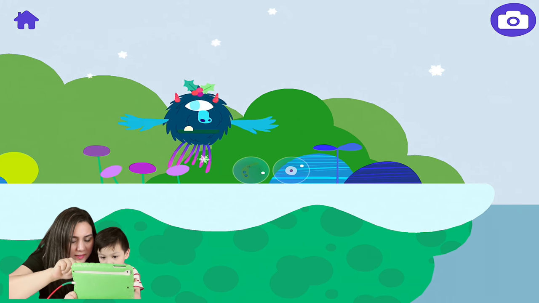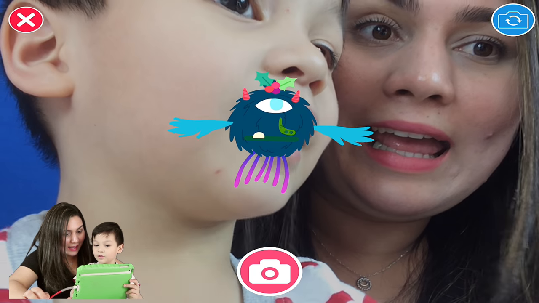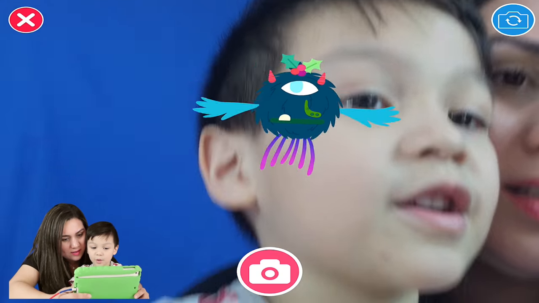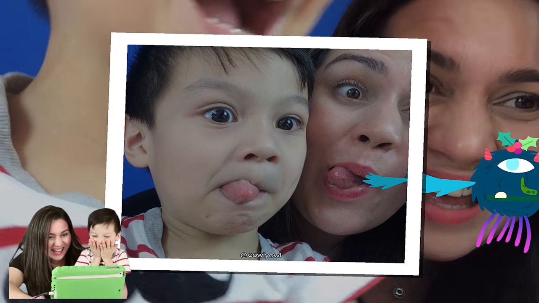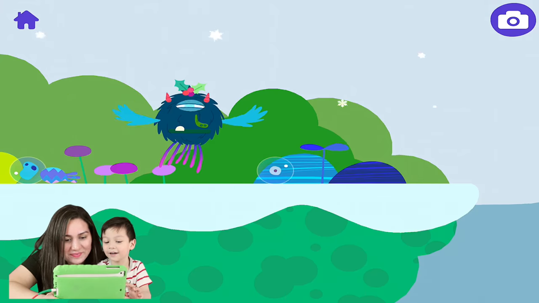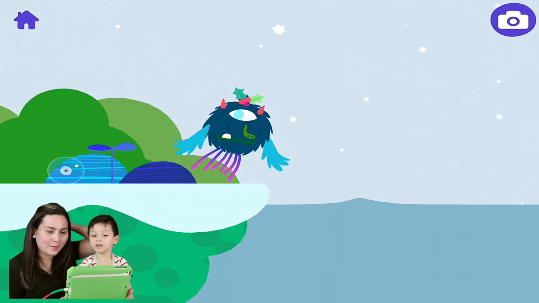What about if we take a picture of a monster? Well, you press picture. Uh-huh. And then press camera. See? Yay! And when you do this, it moves. Okay, well, what about a wacky face? It's so cute. Okay. That squeak face was cool. Yeah. Look. Okay, where are we going now?